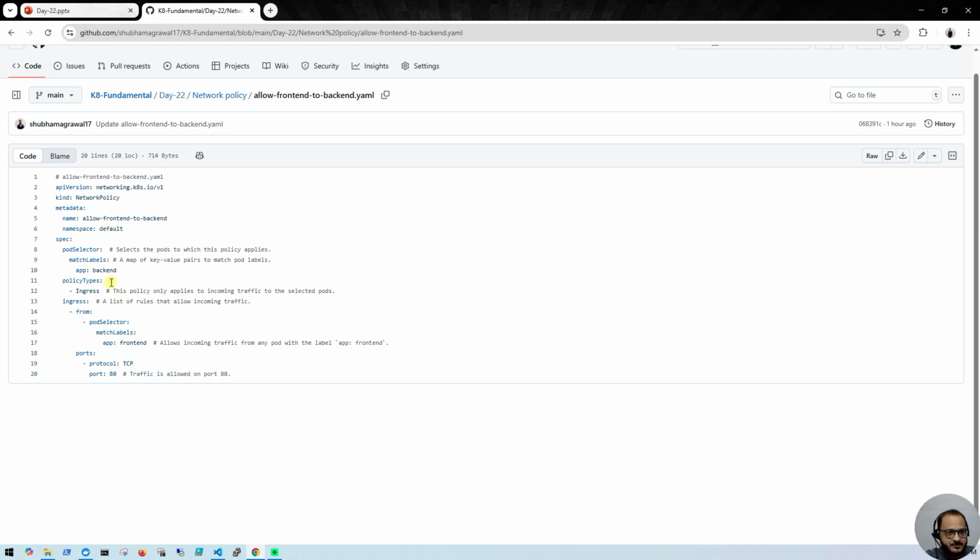Under the specification, in the pod selector, we are going to match the label app: backend. With this match label the ingress traffic will be allowed, along with a list of rules that allow incoming traffic from front end. So from front end to back end we are going to allow the traffic on port 80. So let me create this file.